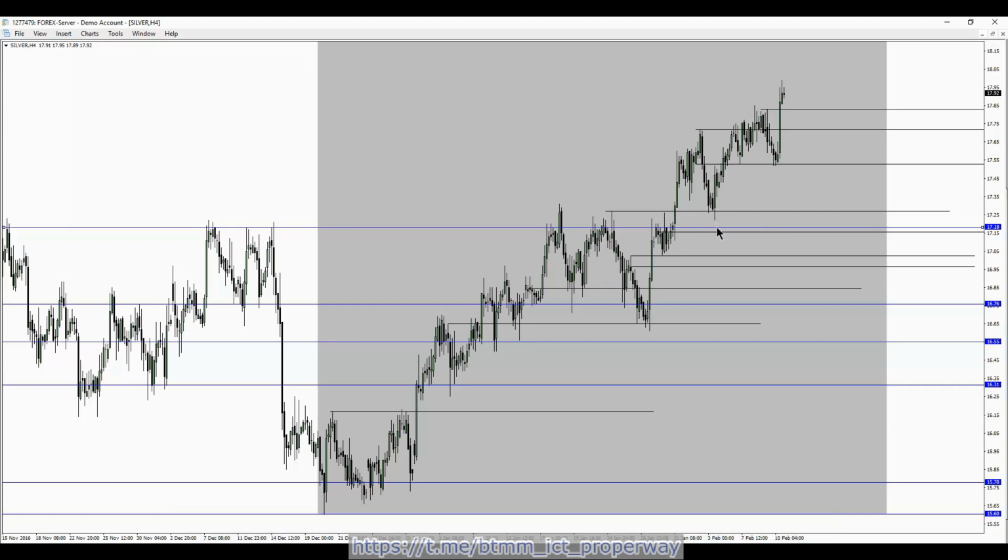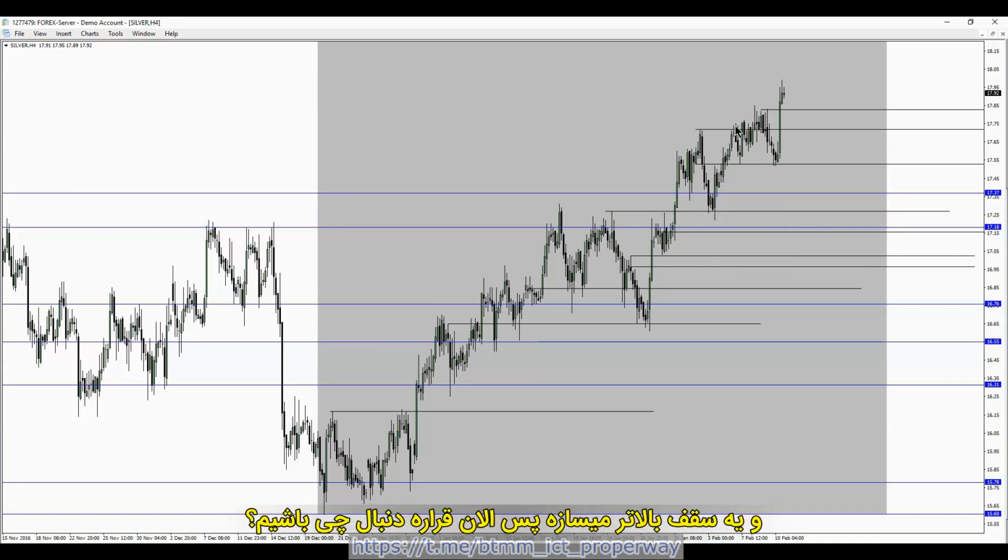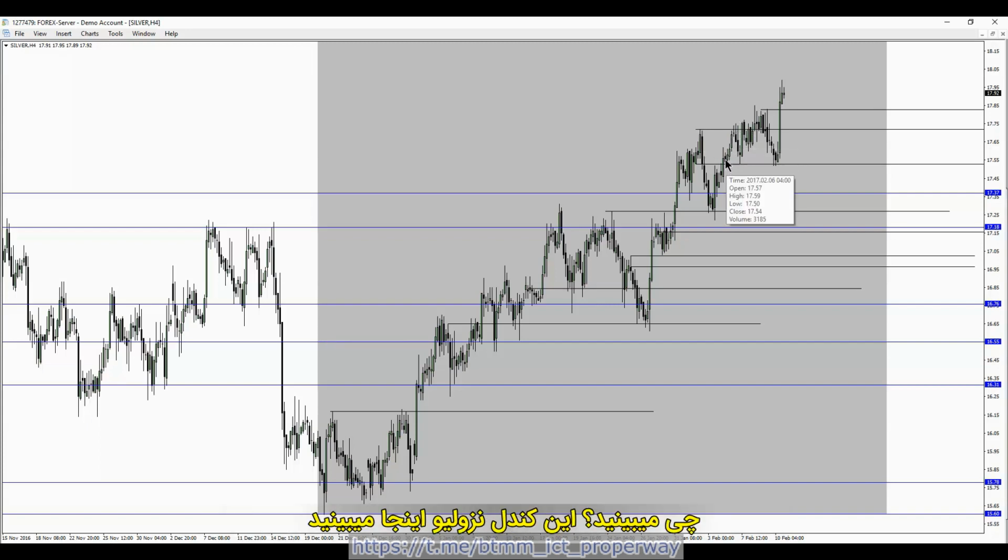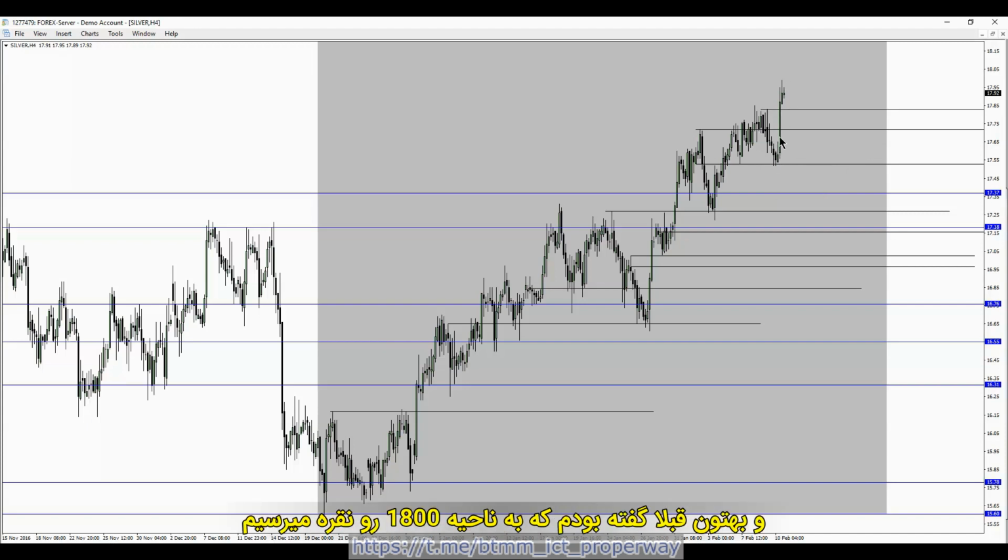We have a small little bullish order block right there, last down candle. Price comes down, hits it here, rallies away, and creates a higher high. So now we're going to look for what? We're going to look for the down candle prior to this high being broken up. Go back down. What do you see? You see this down candle right in here, and it's also an order block on the daily basis. So price comes down, hits that level, and then boom, we get that surge. This was that last little bit on Friday, and why I told you I thought that we'd get to that 1800 level on silver, and that was the catalyst for it all.